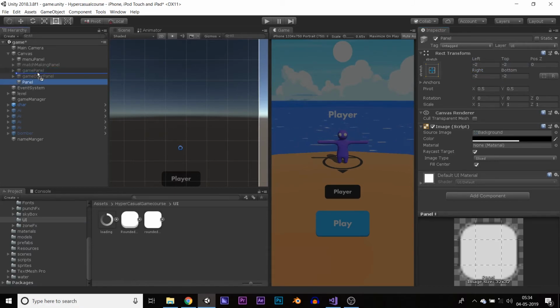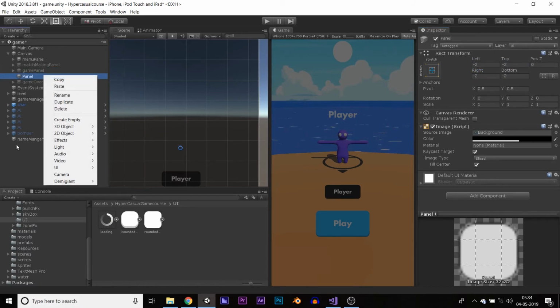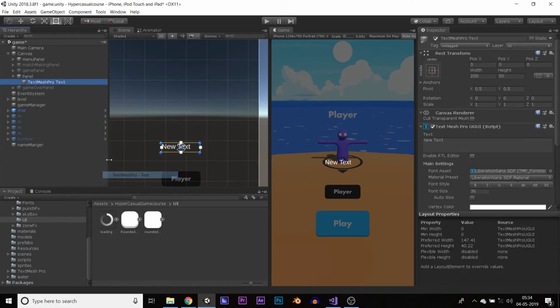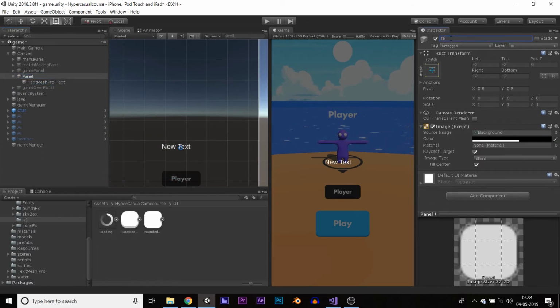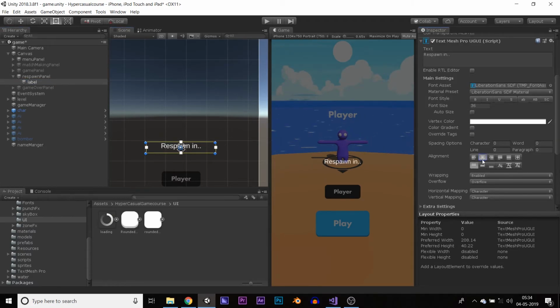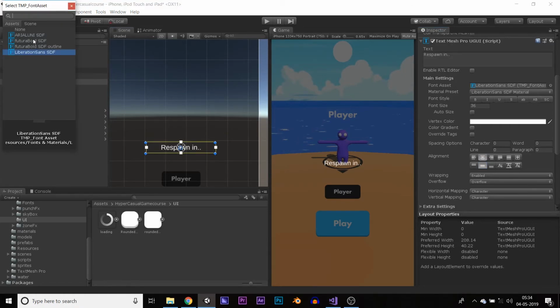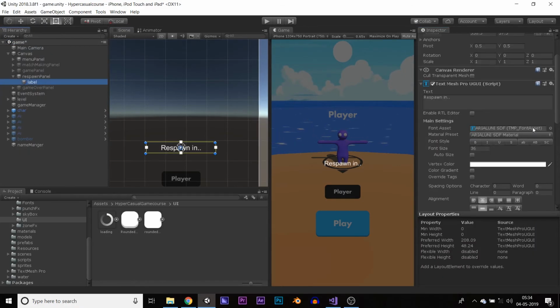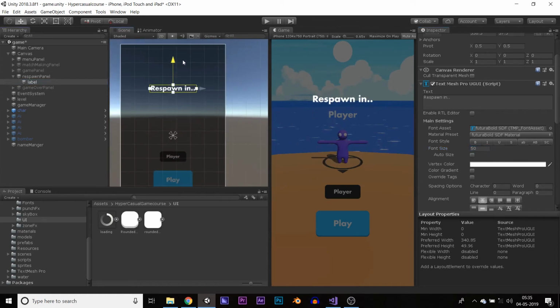Now let's move it above the game over panel, let's right click UI TextMeshPro, also change the name to respawn panel, change the text to label, and change the text to "Respawn in". Let's change the alignment, let's change the font asset to Futura bold, let's increase the font size to 50, and let's move it up.